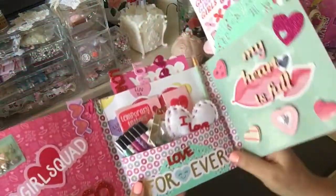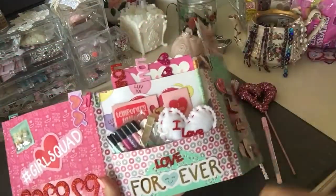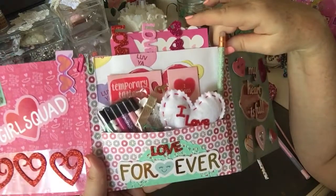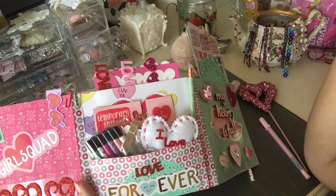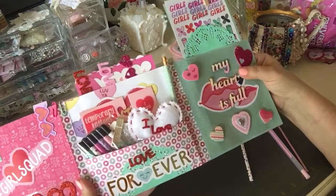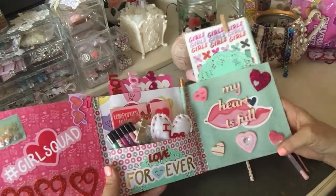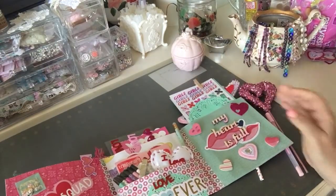And then it opens up to this page, which I decorated and made another pocket and put some more goodies in here. And because the pocket page on the front and this pocket page are really kind of jammed full of stuff, the other pages are very flat and simple, not two-dimensional, because when you fold it up, it starts to get pretty fat and you don't want the paper to tear that you made the album out of. So, yeah. So let me see if I can grab the paper pad I used for this.